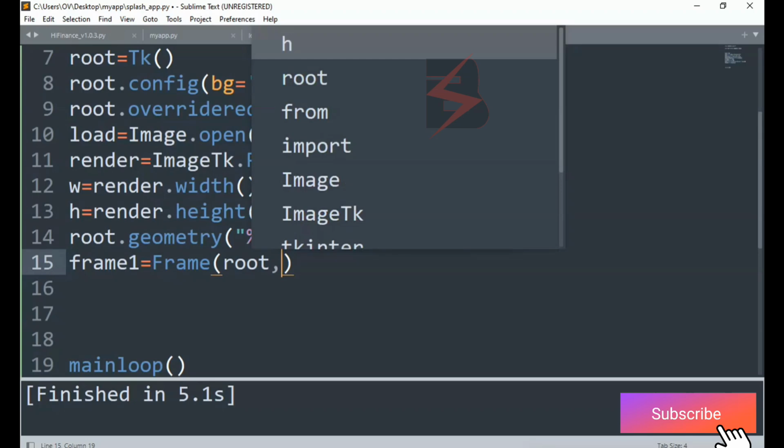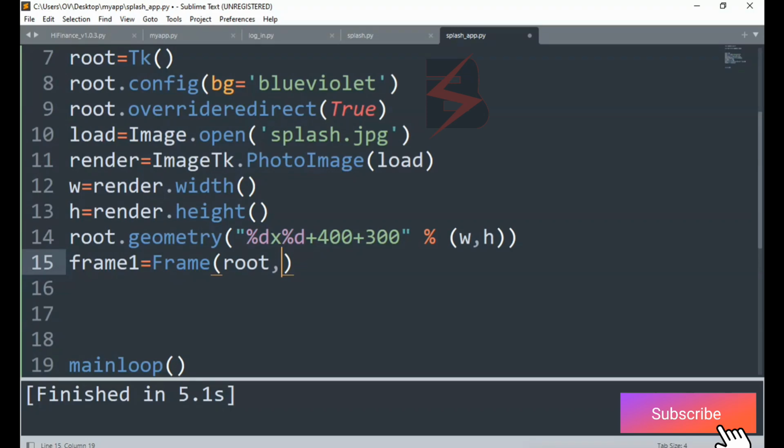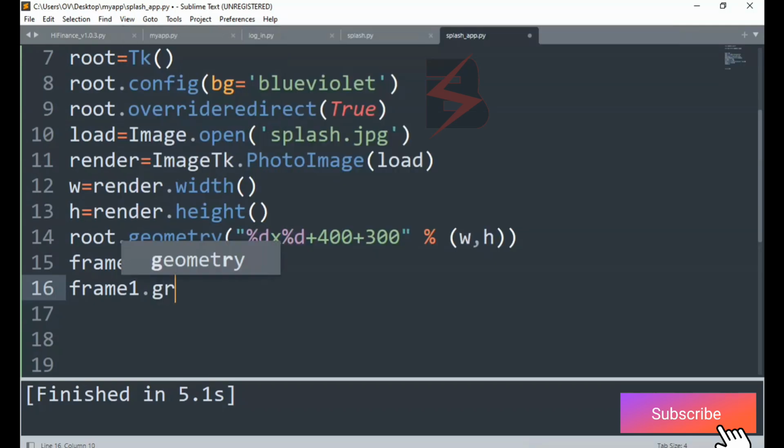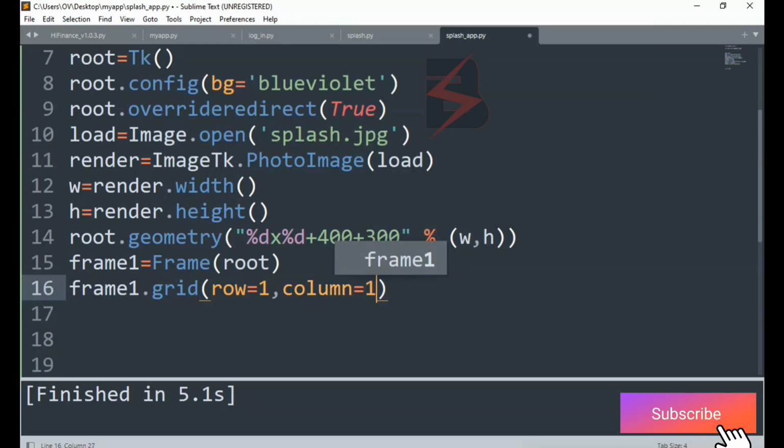Then after that I'm going to place it: frame 1.grid, row equals 1, column equals 1. I'm just using grid placing. Please, I hope you know the grid logic.